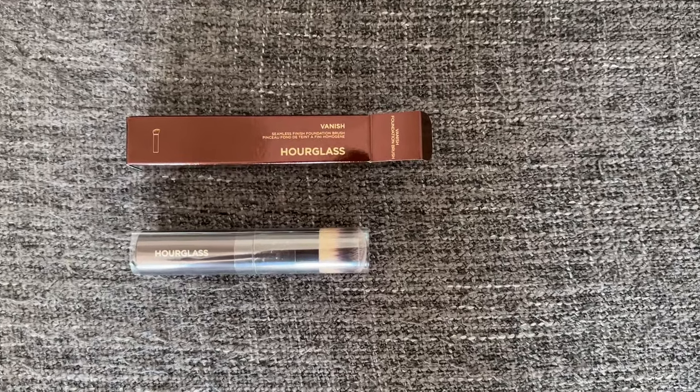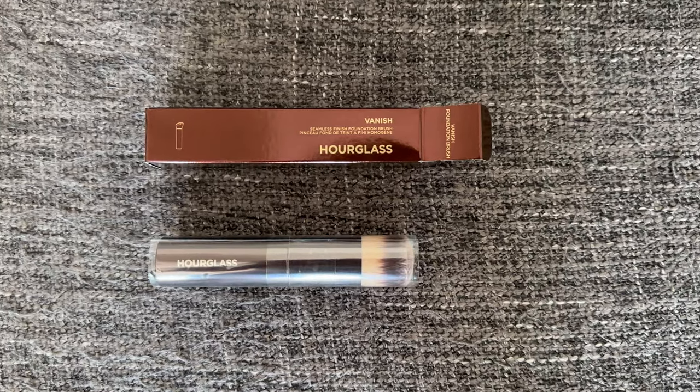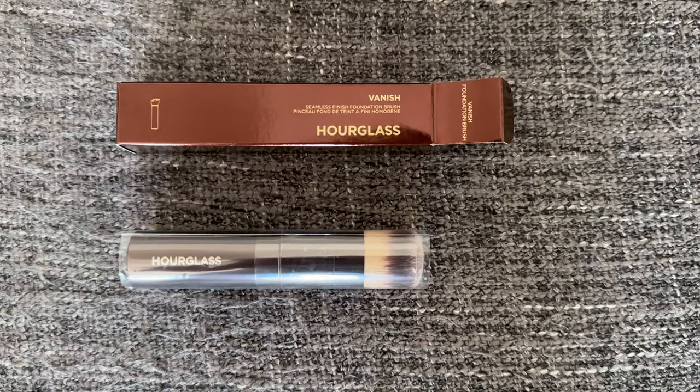And yes, as I've said, I'm trying sometimes to be extra, and I'm going for tools. I guess when it comes to tools from Hourglass, I was always very curious about these tools. For me, they seem to be very attractive, should I say. So yes, I do have this brush, and let's go into unboxing and see what this brush is all about.